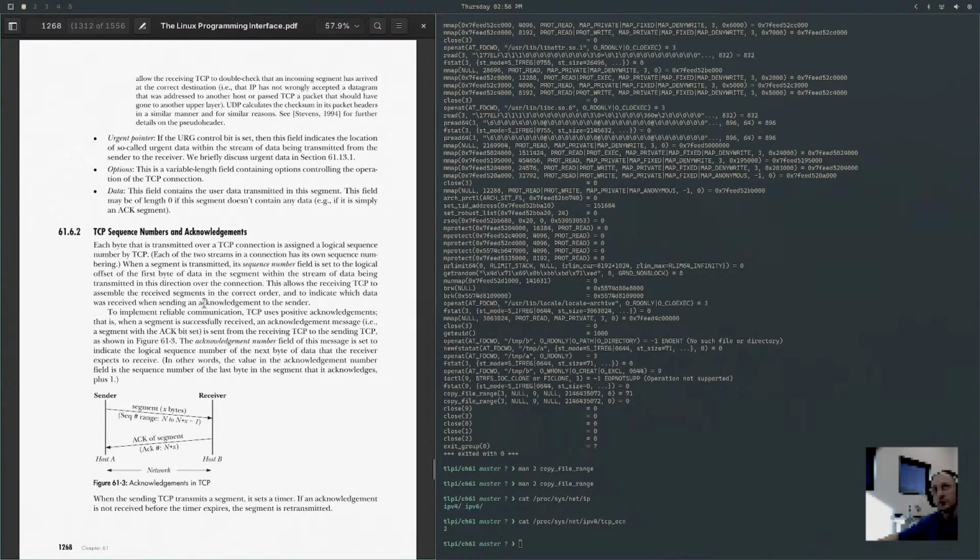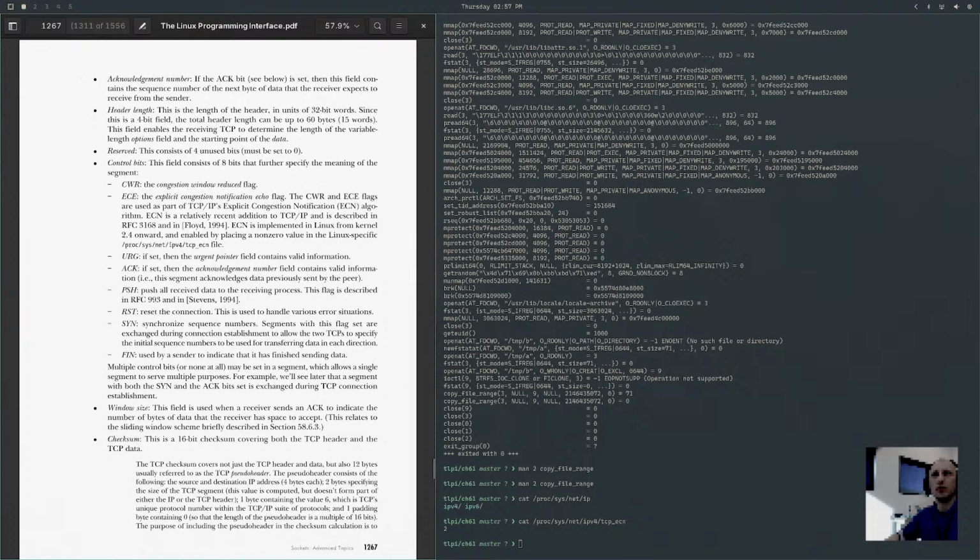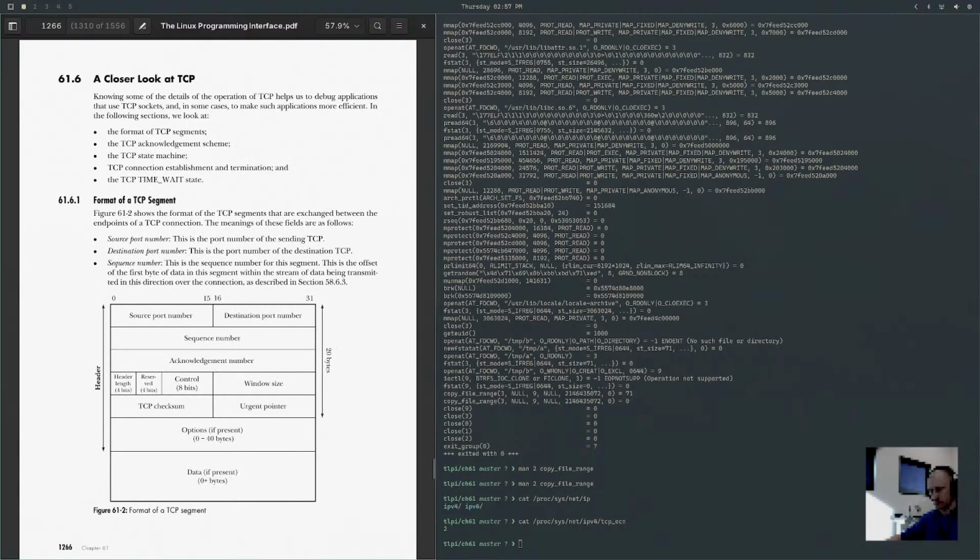All right. So that covers all of the... Oh no, we're at what? Urgent pointer? Yeah. Where is that over here? That is so weird. Oh, he's done a complete rewrite of this.